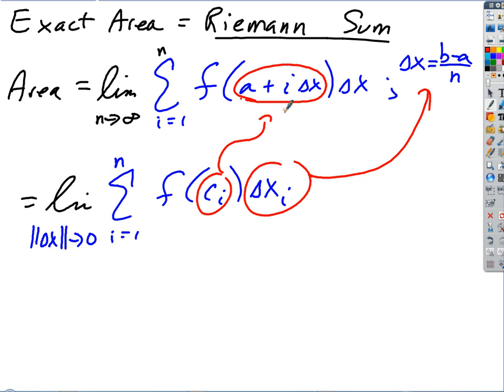And for us then, the limit, instead of saying as the widest interval goes to 0, is going to necessarily happen if the number of intervals goes to infinity and they're all cut uniformly. Does that make sense? Think about the width delta x. If delta x is b minus a, some finite constant number divided by n, as the number of rectangles goes to infinity, that fraction goes to 0, doesn't it? So nothing's really changed for us. But this is the most general form.